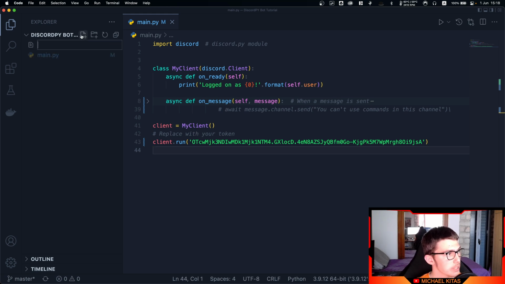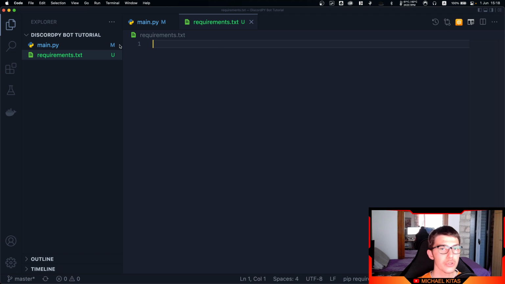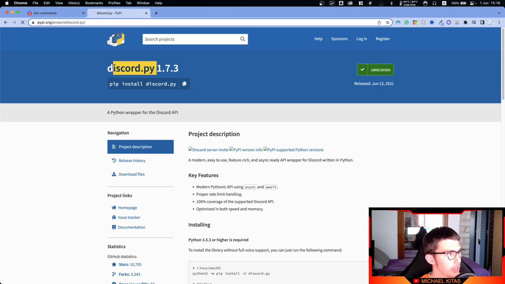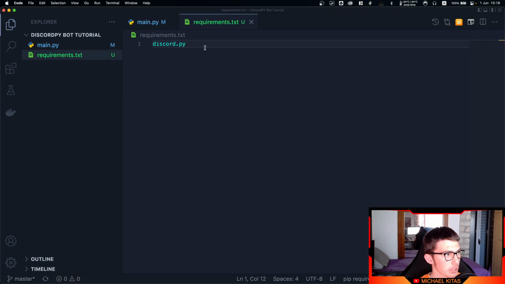So the first thing I would like to do is create a requirements.txt file, and make sure you spell requirements exactly like that, so correctly, otherwise it will not work. And on our requirements, we want to specify the packages we are using on our script. So if you are using more packages than just Discord, then you have to add them as well. Now in my case, I'll just be using discord.py, so I'll just copy the name of it and use it here. And if you want to use a specific version, what you can do is do this and then specify the version, so 2 or 2.3, etc., etc.